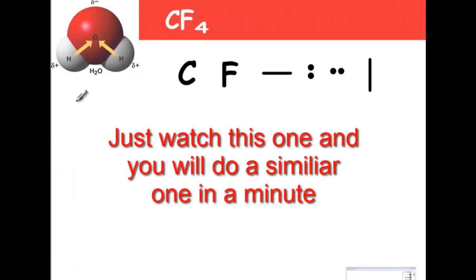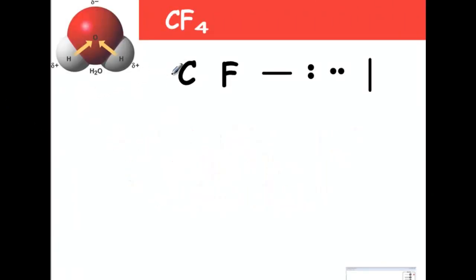So here we are with carbon and fluorine. They don't have a metal to give them the electrons they need. Carbon comes in with 4 electrons, fluorine has 7 each, and they're each short of the octet. So they look at each other and say, let's pool all of our electrons together. There's only one carbon, so carbon's got 4. There's 4 fluorines, so 4 times 7 is 28. And then when you add carbons plus fluorines together, we get 32 electrons.